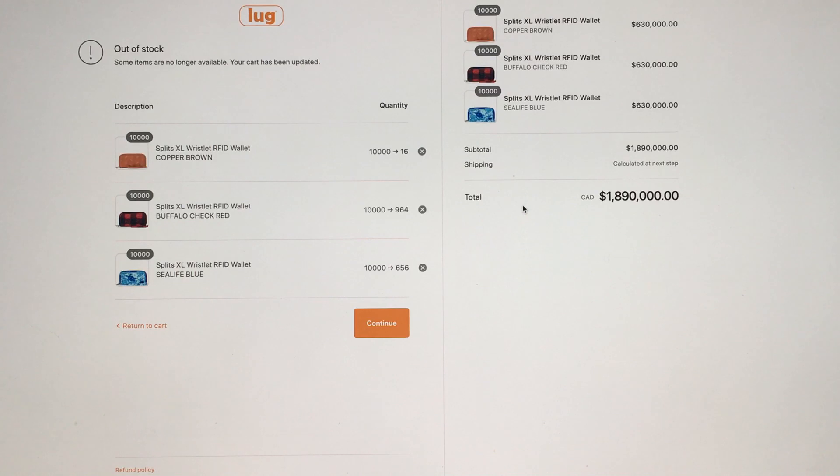So I would go back into Lug Live and make my purchase — or pray and wait that maybe they'll still have some later in the week when Bruna releases her thing, and hope that no one else wants this. Then at least I'll know exactly which color to get. I'm not going to worry about the sea life or the buffalo check red — I am going to get the copper brown, because I know there's a very, very limited quantity. Especially since when you're on Lug Live and they start showing only 12 left, it tends to invoke a little bit of a buying frenzy. People buy out of FOMO — 'I didn't really want that, but there's only five left, I better get it before I can't.' And then that small number left in the warehouse is gone because everyone experiences crazy FOMO and they may or may not be buying the color they really wanted.